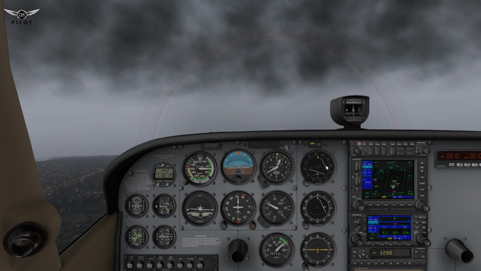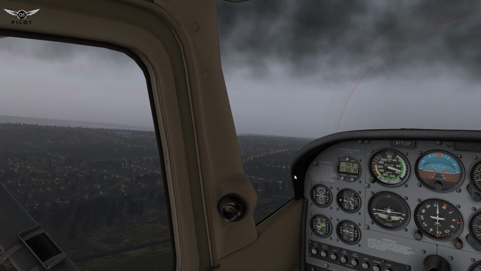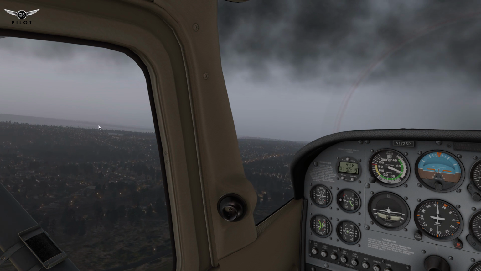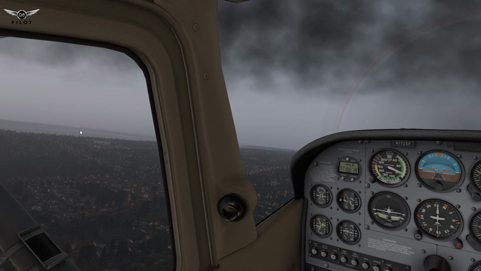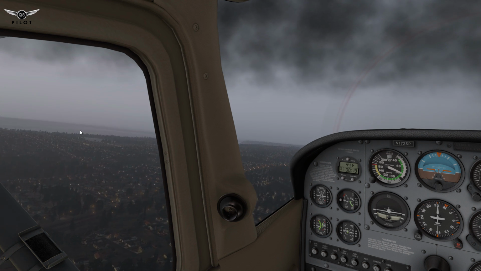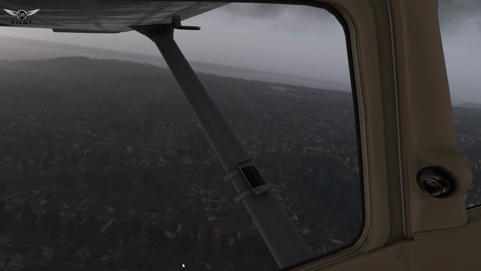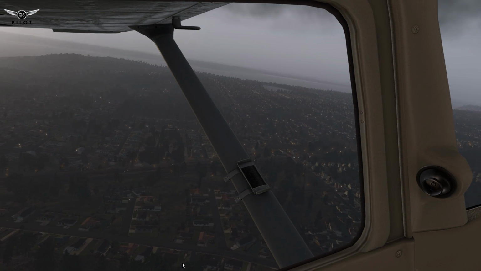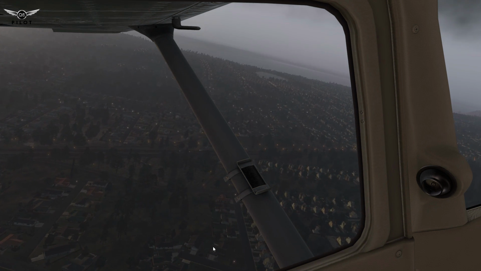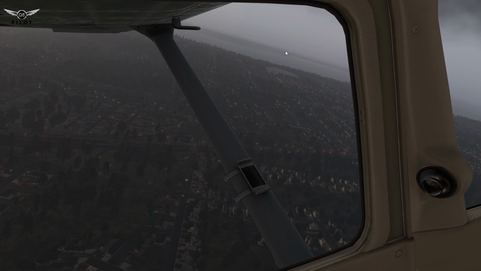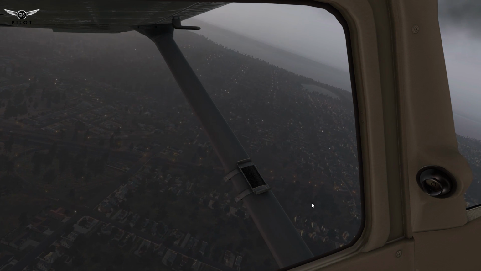Now I'm not sure what this is, there is a flicker here. See that? I'm not sure what that is. And there's also a flicker on the water bodies. I'm not sure why that is. But look at that. Look at the scenery. Oh, that's just really nice. Very, very different from X-Plane. You see that flicker? There is some kind of a flicker there. I'm not sure what that is.